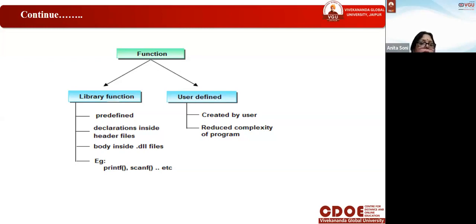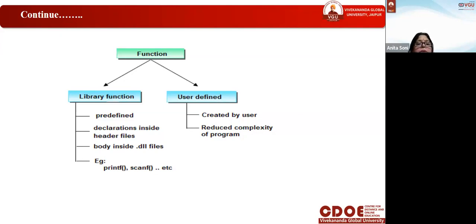They are defined inside the library, so they are predefined or inbuilt. They have specific meaning. Whenever you want to use them, you have to include those libraries first. Like if you want to use the square root function, you have to include the math.h header file. In the math.h header file, you have a square root function. So you can use the square root function inside your code, but first you have to include the header file math.h.